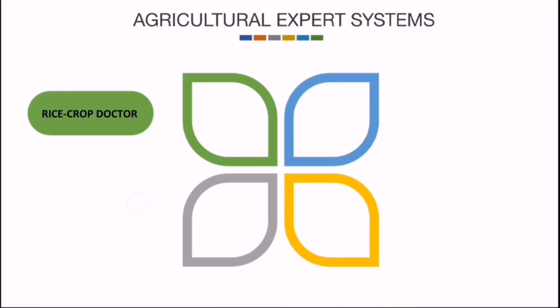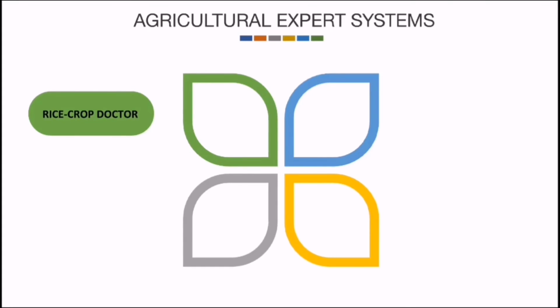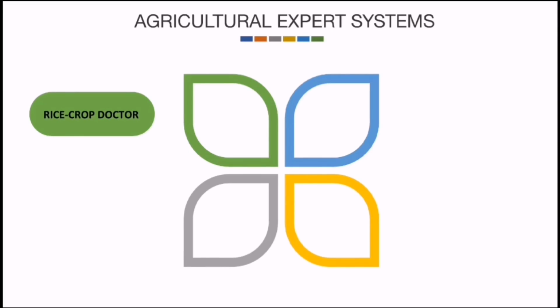Next, we go to the agricultural expert system. Why is an agricultural expert system used? It is the same as other knowledge-based systems. It is used to give answers about pest control, the need to spray, selection of chemicals to spray, weather damage recovery, fish, and etc. An example of an expert system is the Rice Crop Doctor.